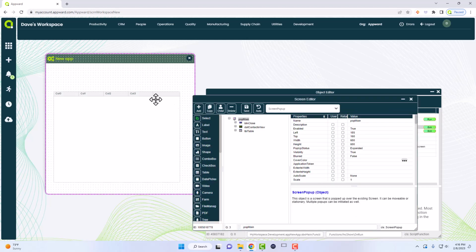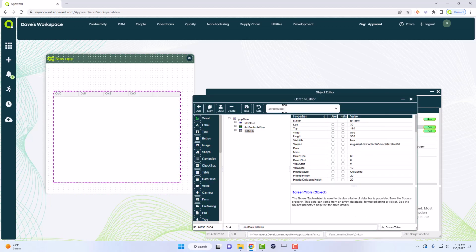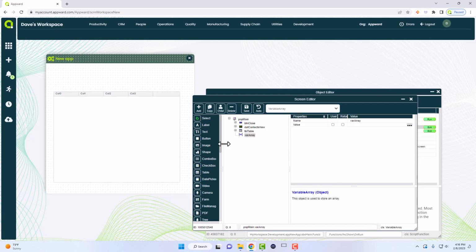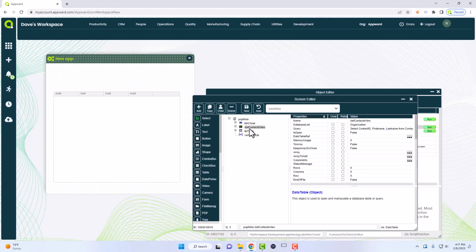Okay, first of all, I'm going to add an array variable. So I'm going to come in here and I'm going to call it a certain type of variable. We've got different variables. We're going to add an array variable. That way we can poke our head into it. It's got a little var here. I'm going to call it var contacts, because we're going to store an array in there. Okay, and then in the data object, there's a property called toArray, and what that will do is that'll automatically generate an array when you open the table, and it'll transfer it to the array property of the data table object.